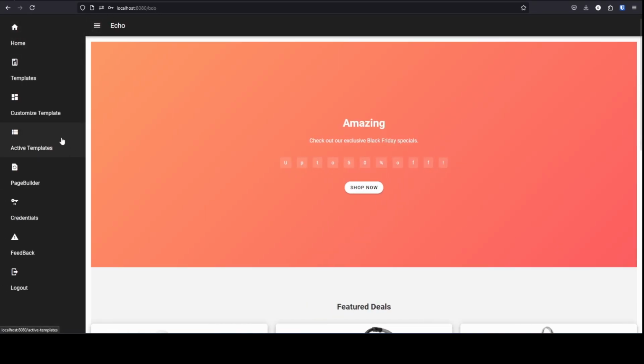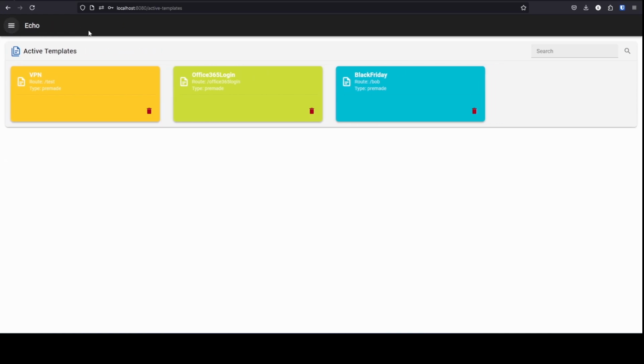And by going back to the active templates, we can see 3 templates exist in this case. Our Black Friday template is hosted in the /Bob route, and it's a pre-made template type. But we can also see 2 other templates hosted in different routes.